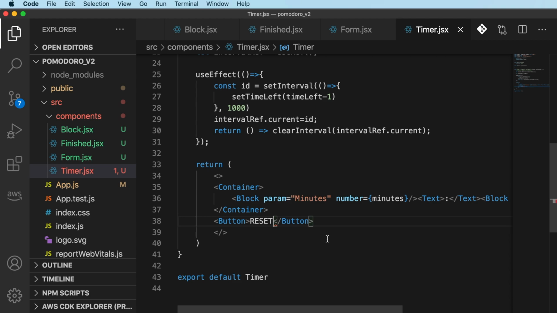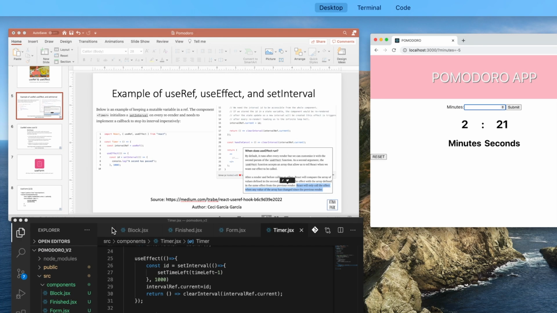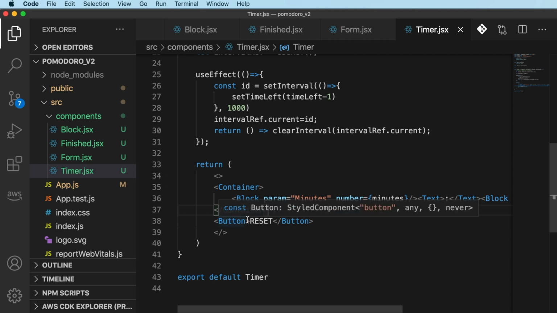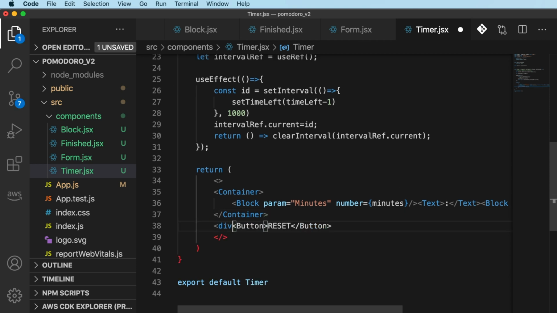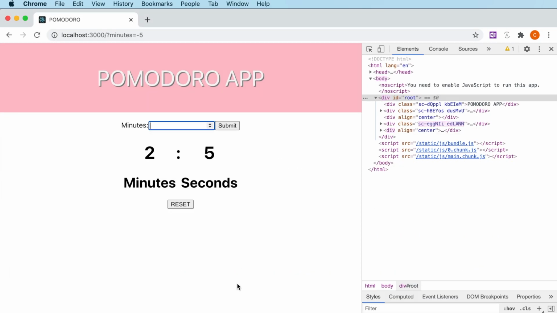Excuse me, here's what that looks like right now. Let's put this within an align center. Actually, you know what? Do I even want to style that or just leave it the way it is? To me, that's kind of fine right now.